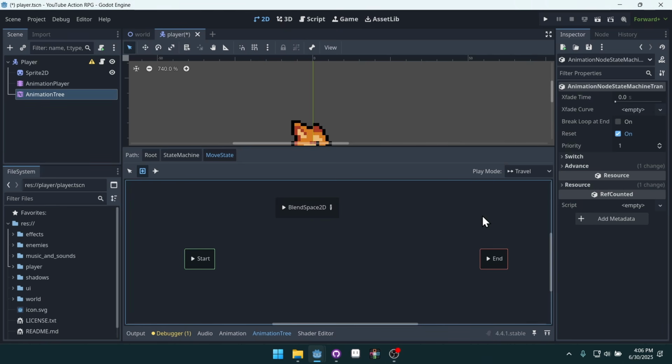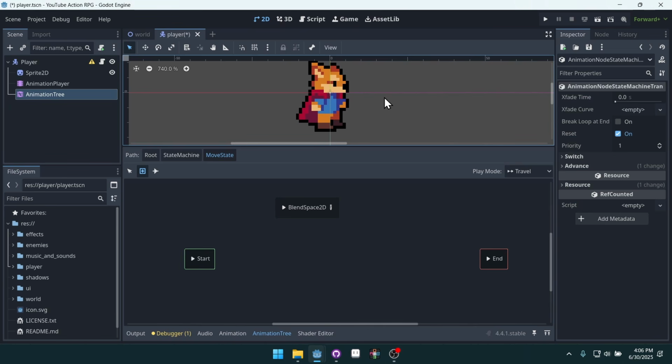So what is a blend space 2D node? A blend space 2D allows us to connect multiple different animations. So our character has multiple different stand and multiple different run animations, right? Run up, run left, run right, run down. It allows us to connect those together into a single stand state or a single run state, and then have this blend space pick which animation to play based on which direction the character is moving in.